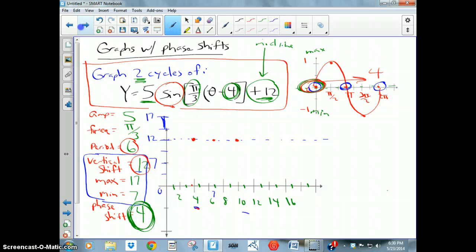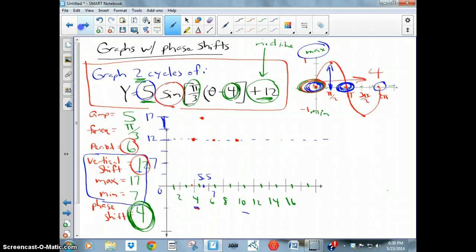Okay, now, where is the graph between the first 2 dots on the midline? Well, halfway in between, it's at the maximum, as long as the 5 is positive. So that means, what is halfway between 4 and 7? Well, that would be 5.5, which is about right there. At 5.5, I'm at the maximum. Well, you guys told me the maximum was 17.